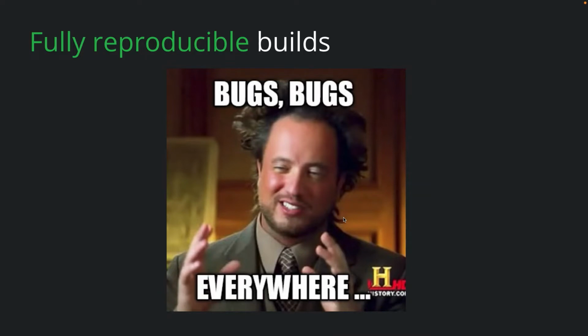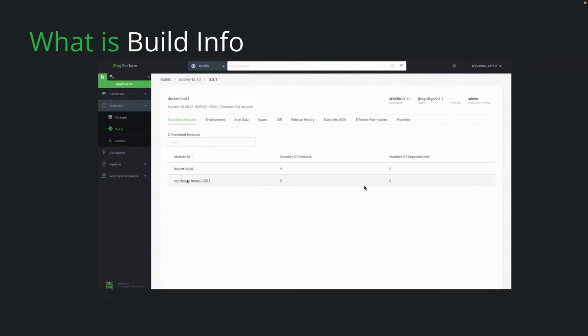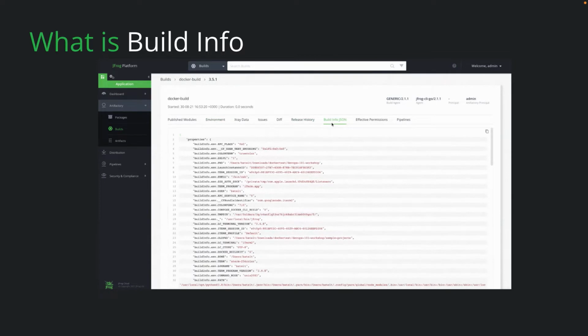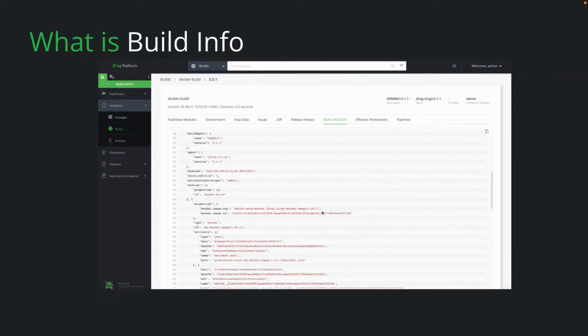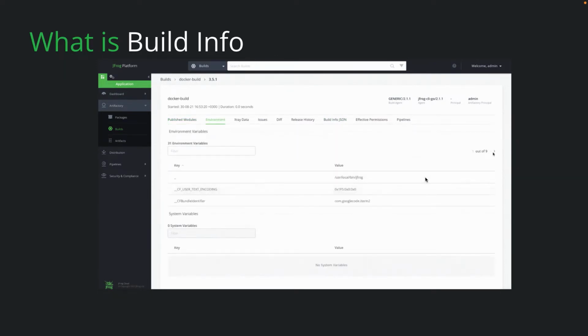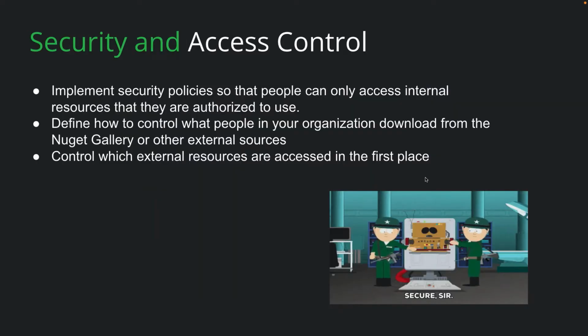So in this demo, I'm going to show you how to track the build info and why it's so easy to do that. So this is another reason why we should use a binary repository manager. Let's talk a bit about the build info. As you can see here, we have all the environment variables. I can find them under the environment tab. I can click on the build info JSON and get a very large JSON file with all of the information of the build. I can find the module, and we will deep dive into it in our demo.